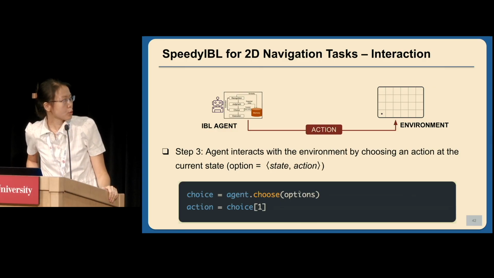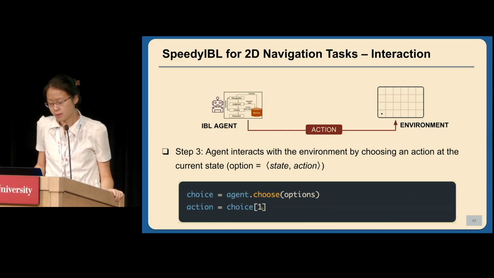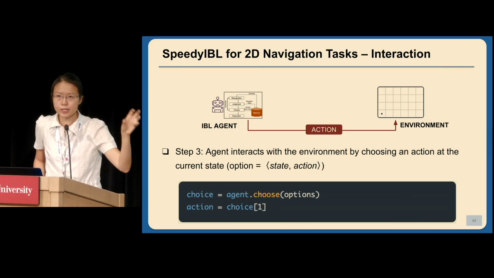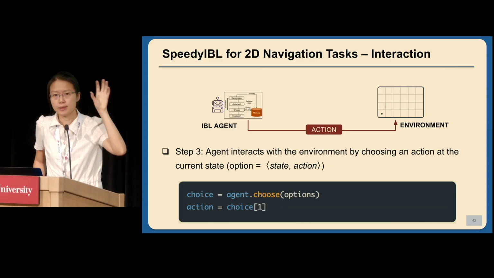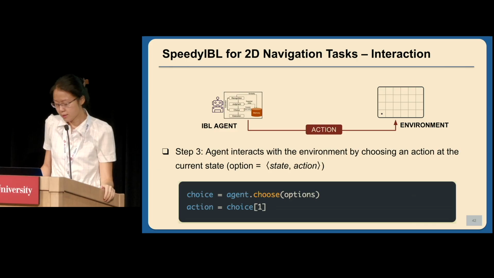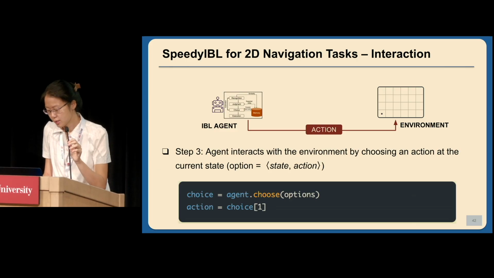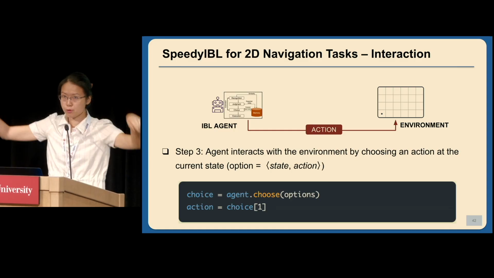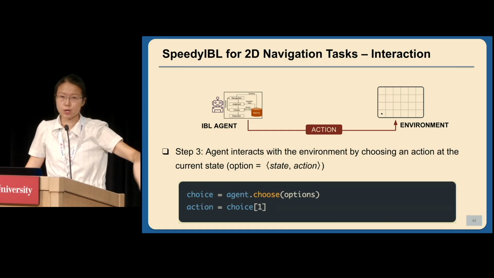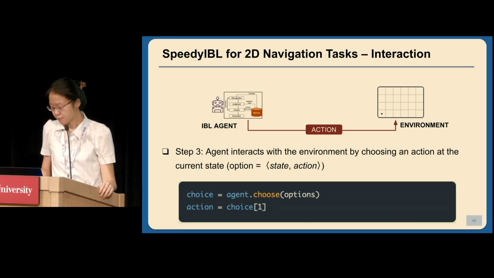The agent chooses which option, and because it is a tuple, we want to know the action in the second one, index 1, which is the choice of the agent. But the idea is just you use the function agent.choose and then the option to take the action. We'll see that in action in the code in just a moment. I'm just walking you through so you see the full picture of what we're going to do.